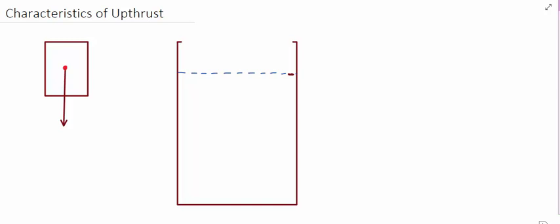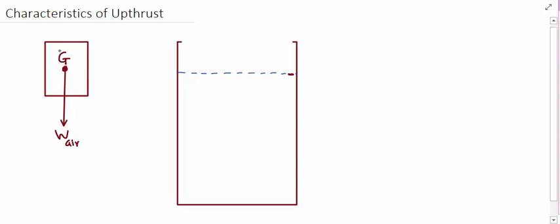Let us look at some characteristics of upthrust. Again, let's say we have an object over here, and the weight of the object will act through its center of gravity. This is G, the center of gravity of the object. As we know, it is at the geometric center of an object if it has uniformly distributed mass. So this is the weight of the object in air, and it passes through the center of gravity. When I immerse it in water, an upthrust acts on it. The question is, through which point does upthrust act? Does it pass through G?